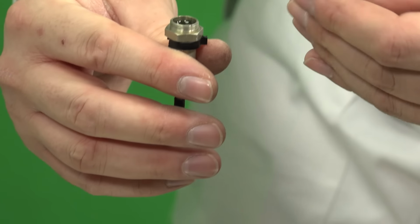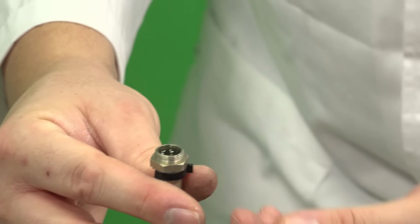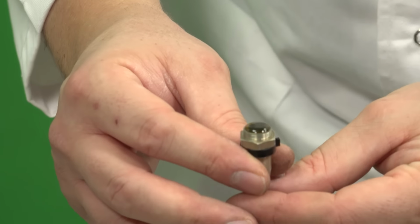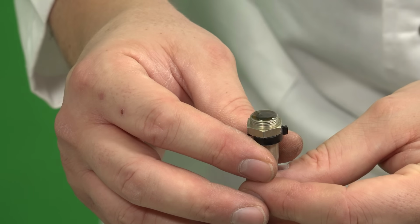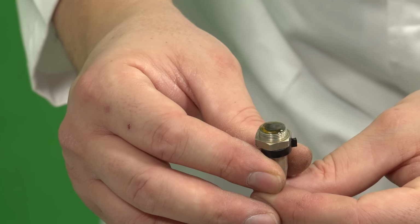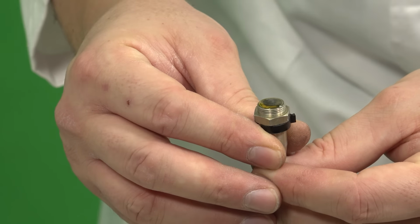I don't know if these are Schumacher ones. So we've got our O-ring in here to seal it off. So again, a technique that hasn't gone away. Just an O-ring, yeah, don't let that come out. So if I just push it really carefully, we'll just let it then drift away.